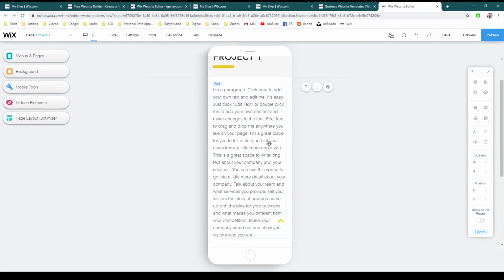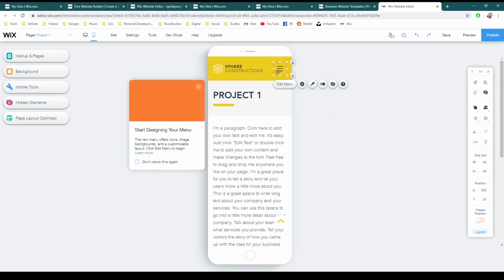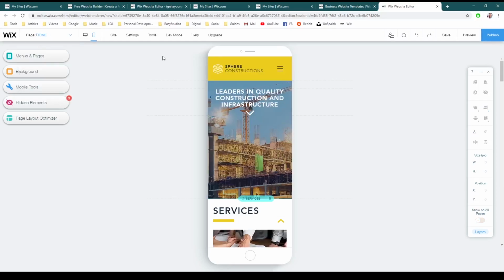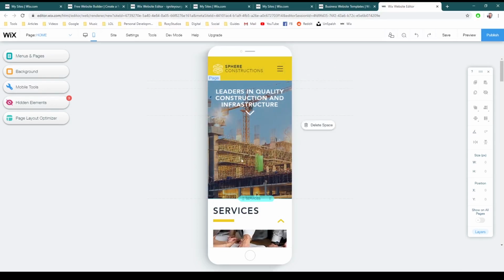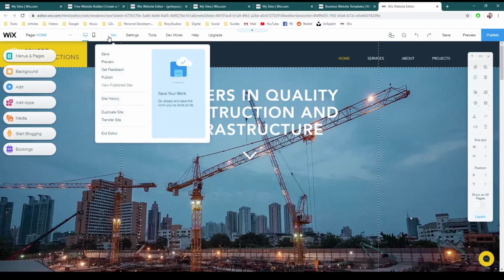And from here we can see the website's changed quite drastically, and by going back to our navigation and clicking on home, this will take us to our home page as it looks on mobile. We've still got all of our important titles and images here. And let's put it back to desktop for editing purposes.